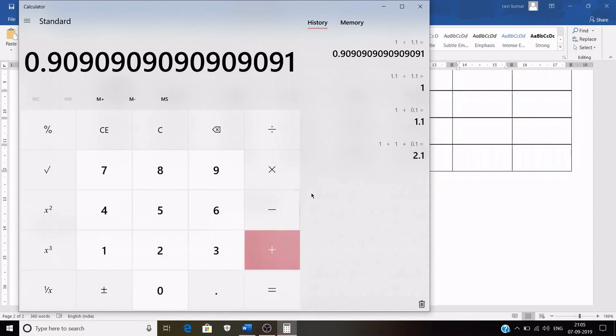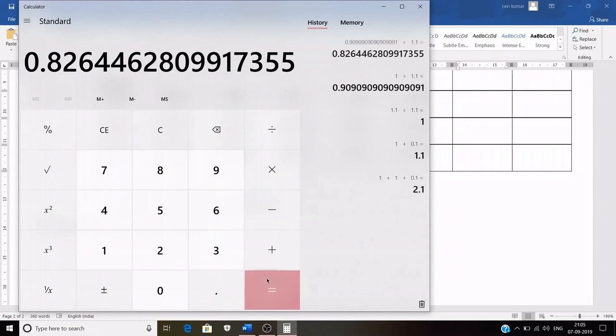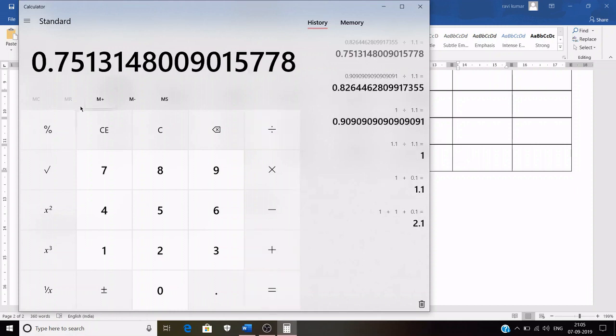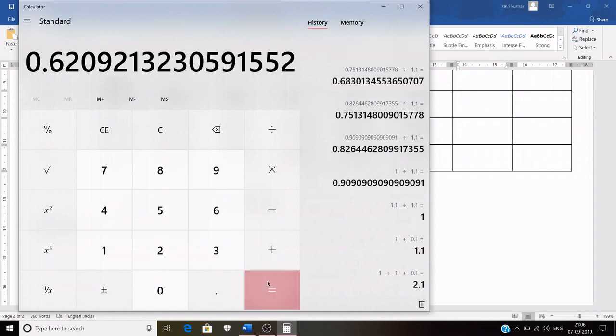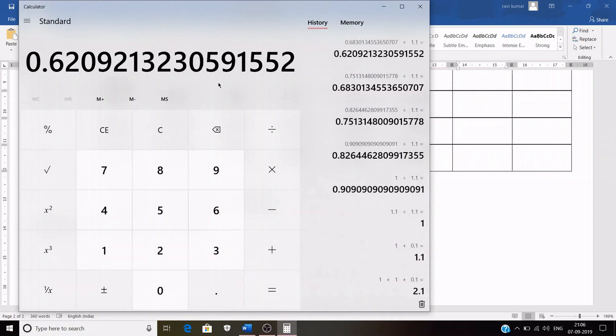As you press equals to after divide, you will have the present value factor of your first year, that is 0.90909. Now if you want the present value factor of your second year, simply press equals to again. When you press equals to again, you have the present value factor of your second year. Now press equals to again. This is the present value factor of your third year. Now press equals to again. This is the present value factor of your fourth year. And now simply press equals to again. This is the present value factor of your fifth year. So this is a short trick to find the present value factor of each year to save your time.